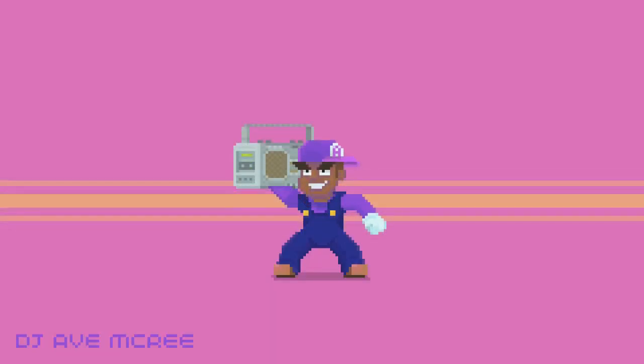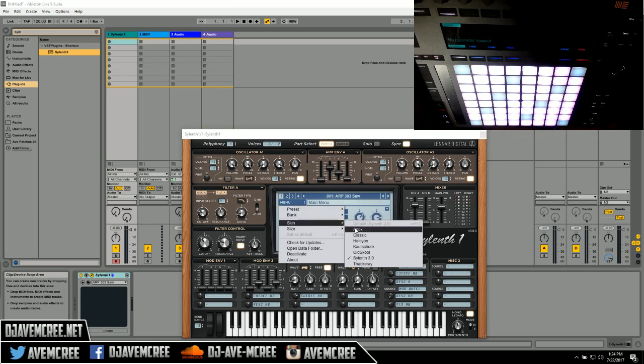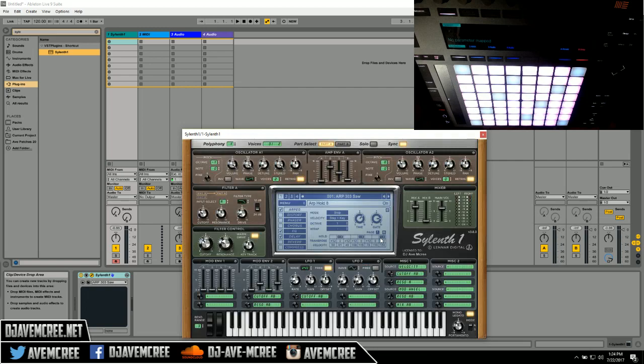Traptendo. And yeah, so I apologize. First off, we don't gotta look at this ugly skin anymore. Thank God, because they have some pretty cool skins like Apox. Man, this skin is dope as hell. And then they have what else? They had the classic with this ugly color right here.